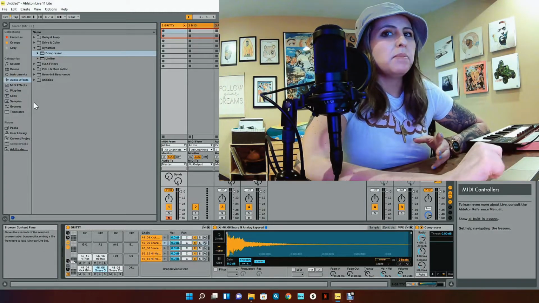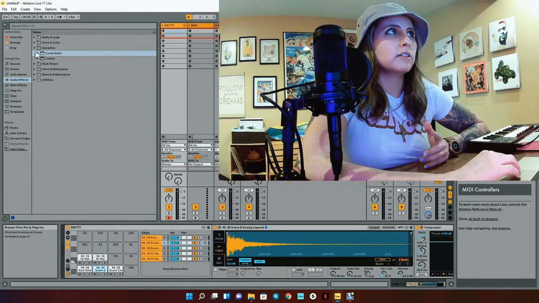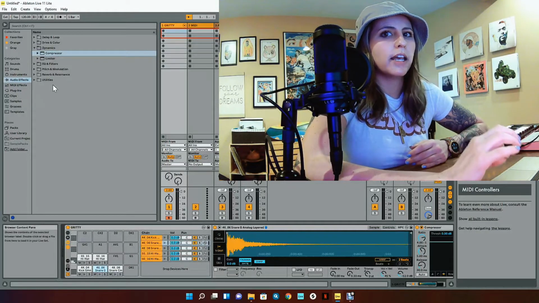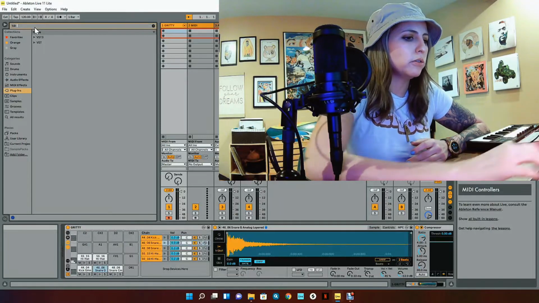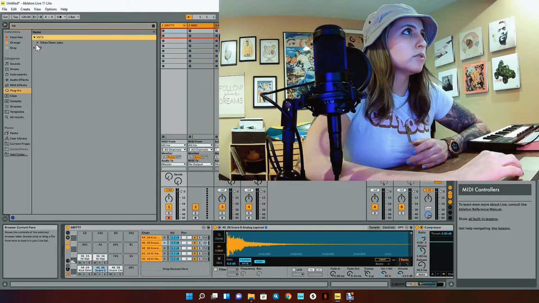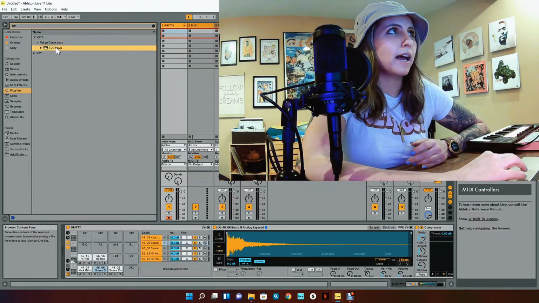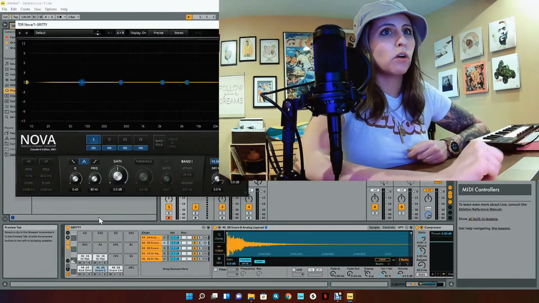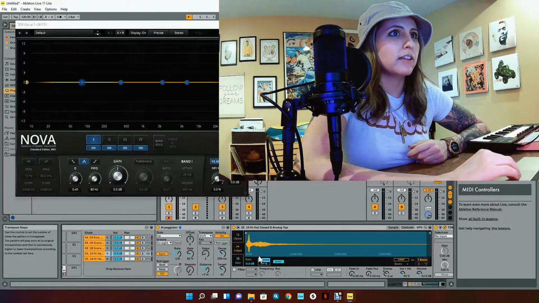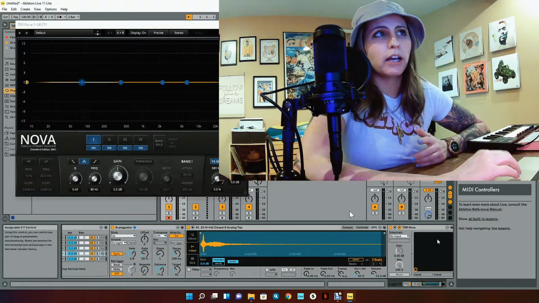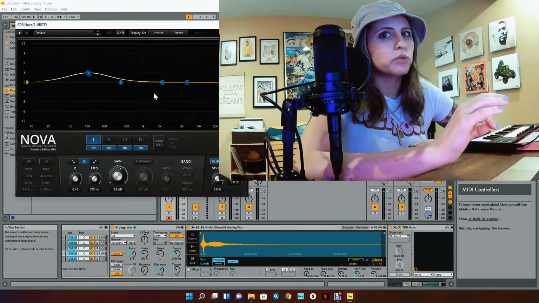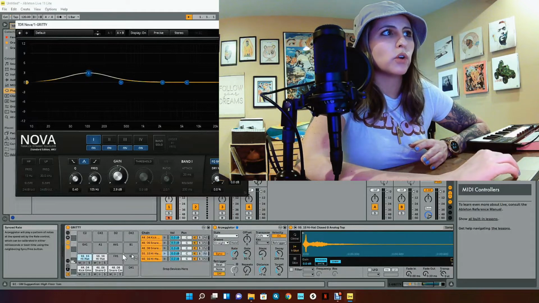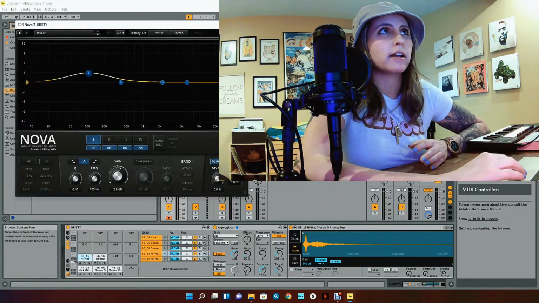Now, maybe you have plugins that you want to use, right? So you don't have to use just the stock Ableton plugins for your drag and drop, right? So one of my favorite EQs is Nova. So I'm going to find Nova, right? And I can take Nova and I can drag and drop it right here. So now, once I click on this hat, I have Nova right on there. So I can EQ this hat all by itself without using an extra track because I was able to drag and drop my plugin onto only this track.